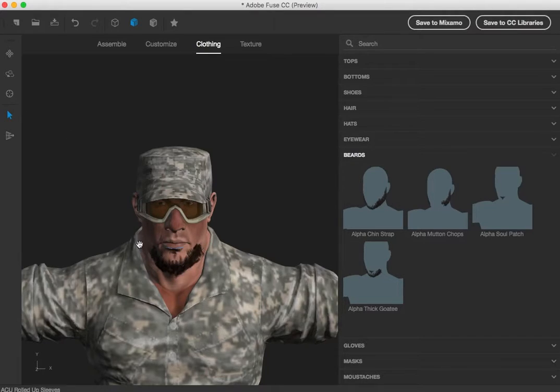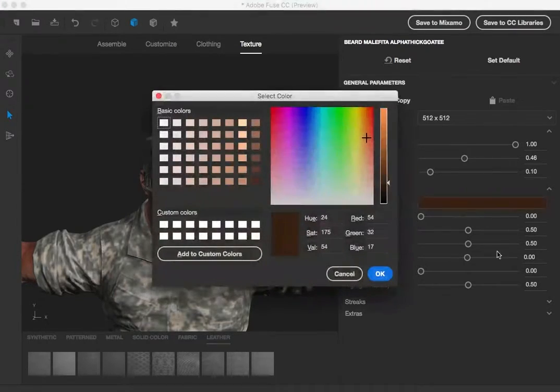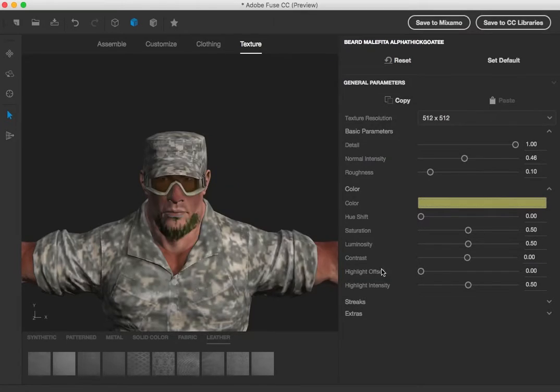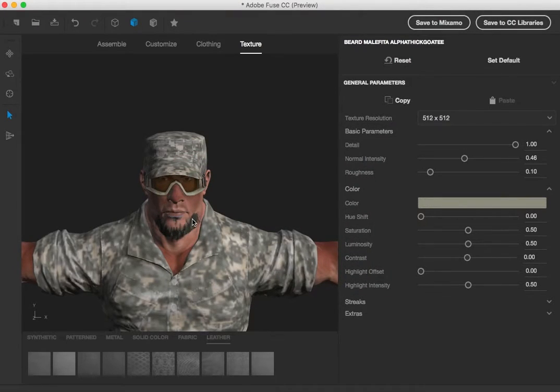Again, with the selection tool, we can select that, take a look at the color of that beard and perhaps make it a little bit grayer. And there we've got a slightly more gray beard. It fits in with his camouflage.